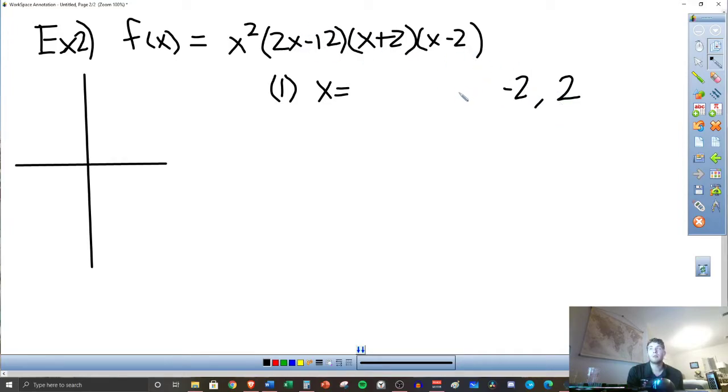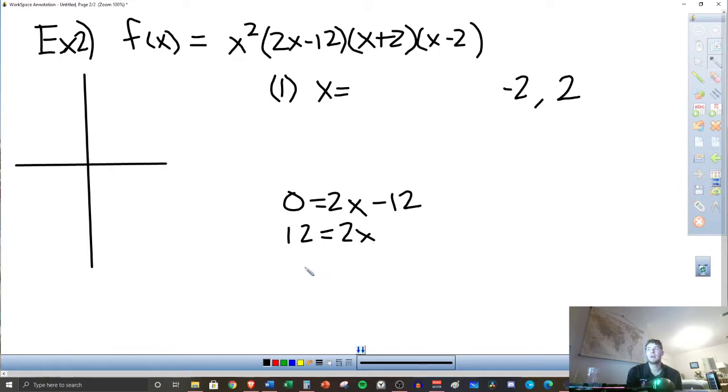You may have struggled with this. Let me tell you what it's not. It is not 12. 12 is not correct. Okay, we're not just flipping the 12 from the 2x minus 12. This 2 plays a role here. So this is what I would do. 0 equals 2x minus 12. Well, what do I get when I solve that? Add 12 to both sides and then divide by 2, you get 6. That's actually the 0 that you want. And you can always solve for a 0 like this.